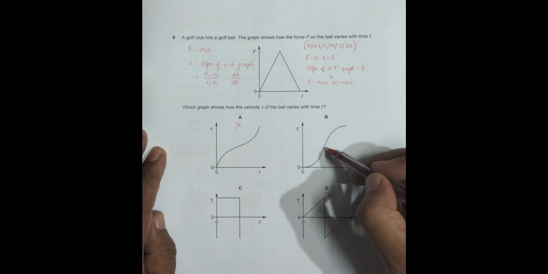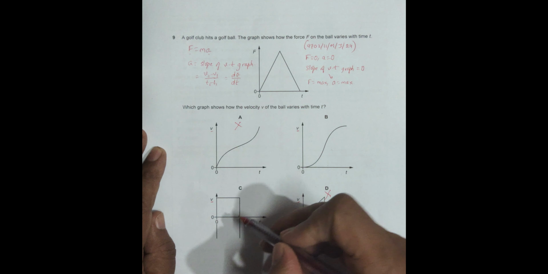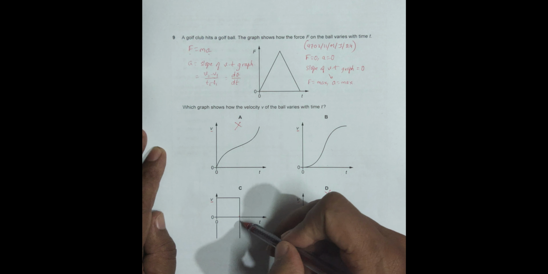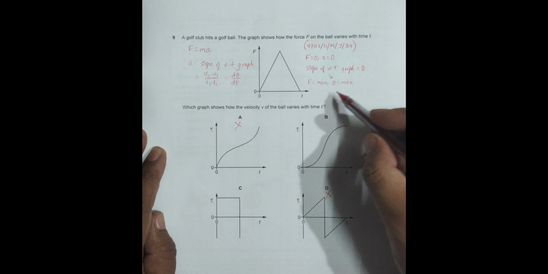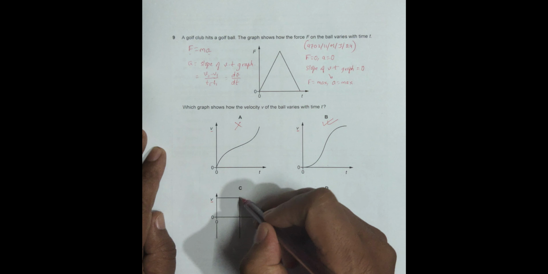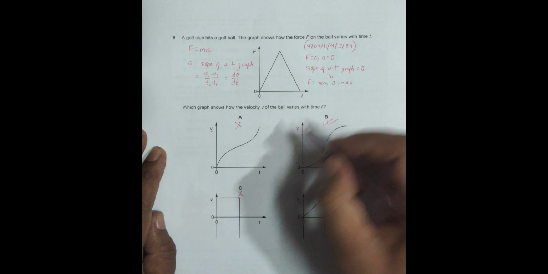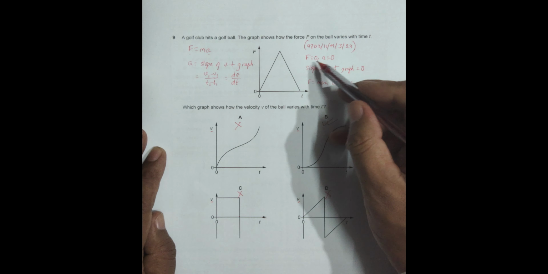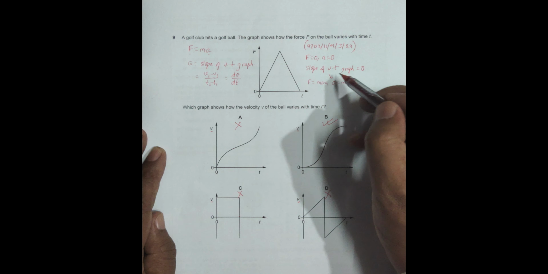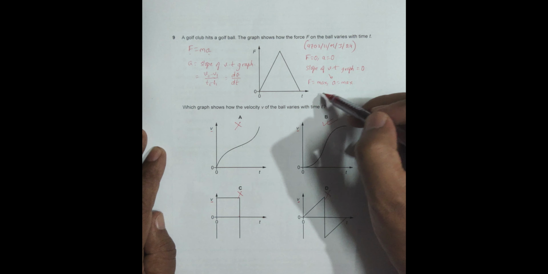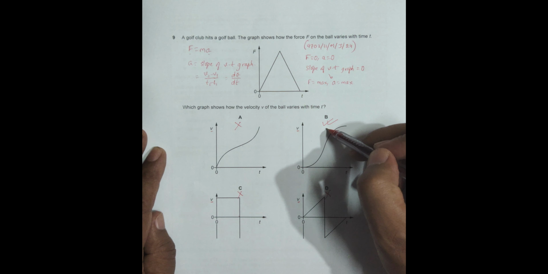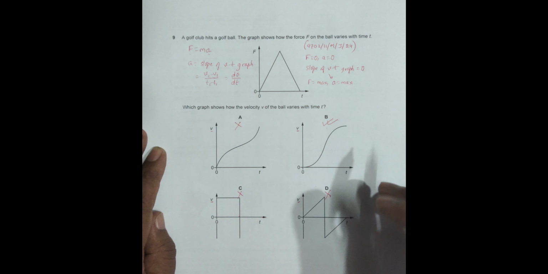So if I go through here, so here the slope is positive and maximum. But here there is abrupt change in the slope, and it is negative max. So this choice should be correct and this should be incorrect. Now, if you come to the last stages, F equal to 0. So F equal to 0 means again a equal to 0. a equal to 0 means again the value of slope is equal to 0. So number B matches in every aspect. So this should be the correct choice.